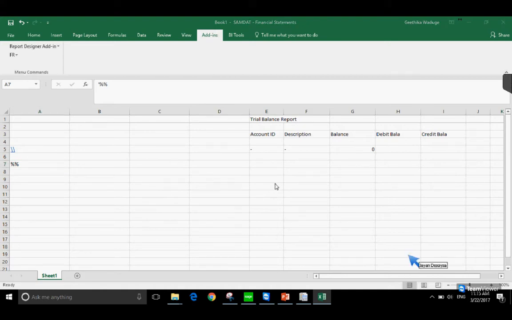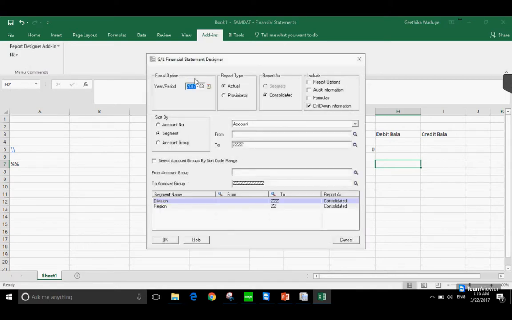Right, okay, I will generate the report and show you. Now, when I put these 2 percentage marks, I'm not entering any data here, right? For us to retrieve data, say you have the account ID formula here and I want to get the data, I will be putting a backslash. Let me generate the report for you.